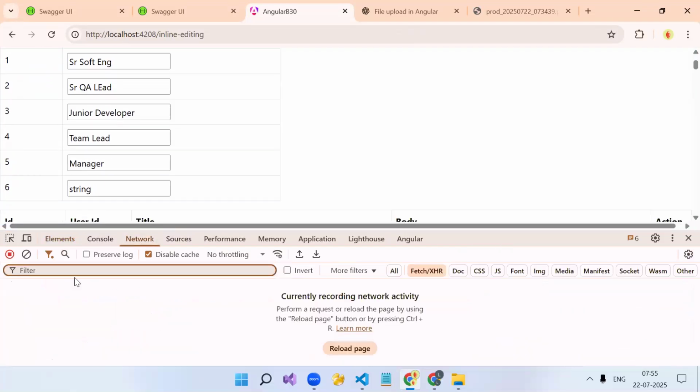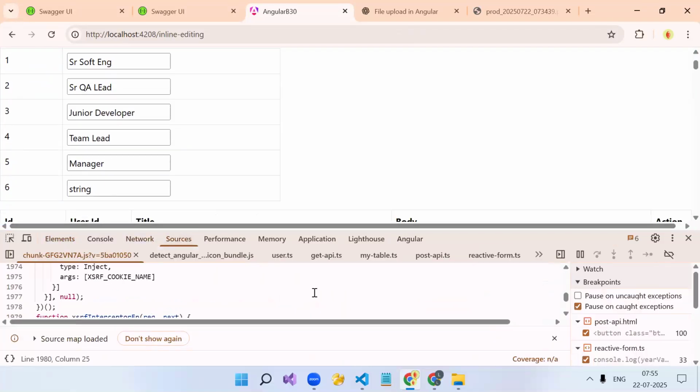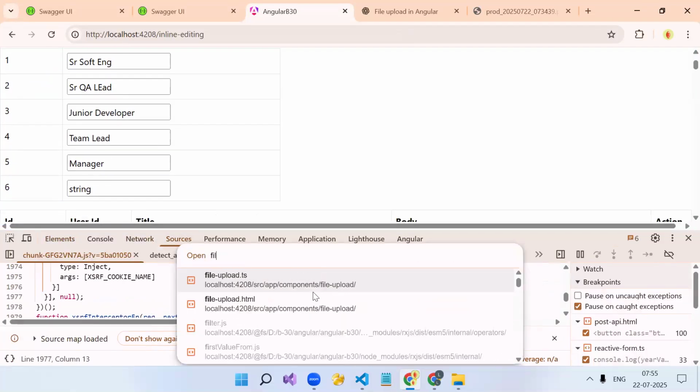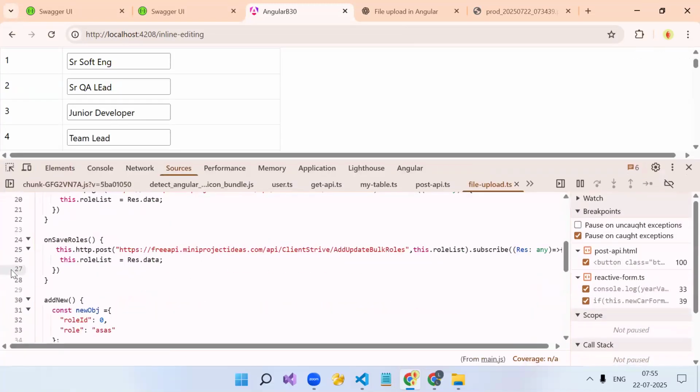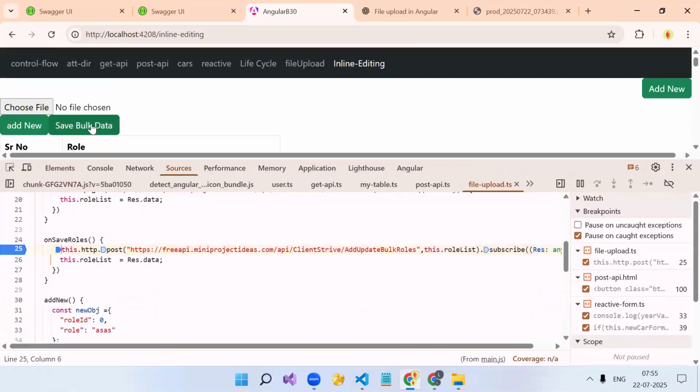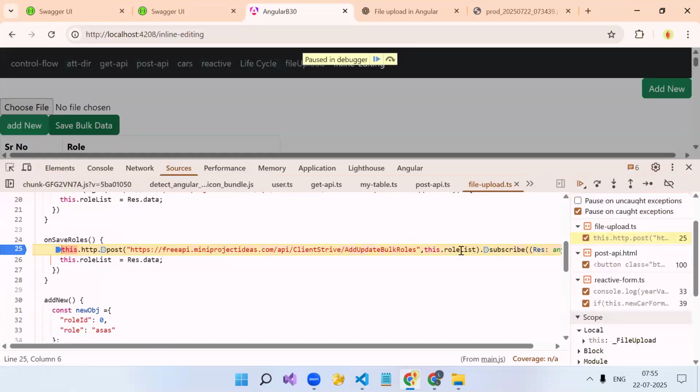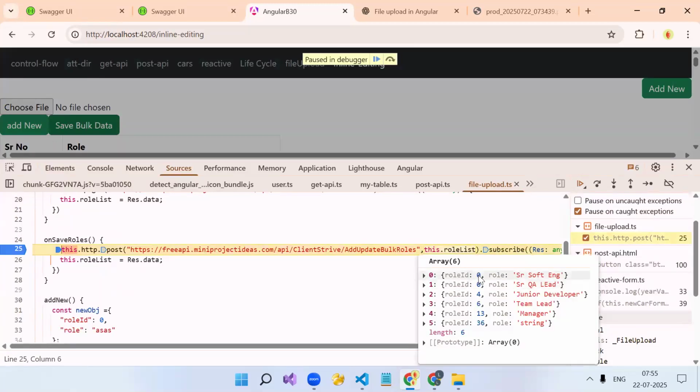Now if you see the API call, on click of save, if you check the role list, you see the two new records which we added have role ID 0 and these are the existing ones. Understood? These are the two new roles we added where role ID is 0.